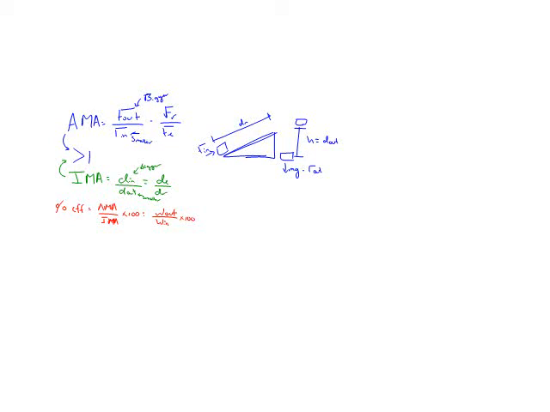Okay, think about the bicycle. You have the pedal and the gear, and it's hooked to a chain, and then it's hooked to the back of the bike, the wheel itself. So you basically have two wheel and axle machines. So if you find the AMA of the gear and the AMA of the wheel, you should be able to multiply the two together. Okay. And the same thing goes for the IMA. Find the IMA of the gear and the IMA of the wheel and multiply them.